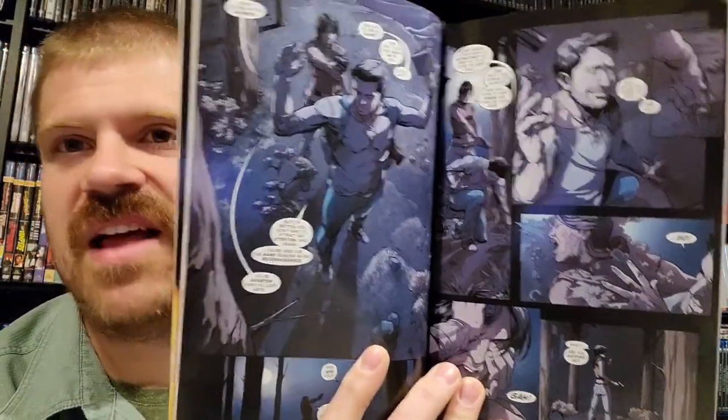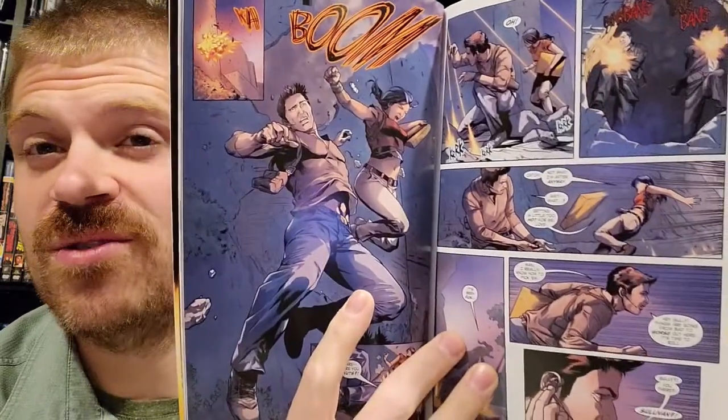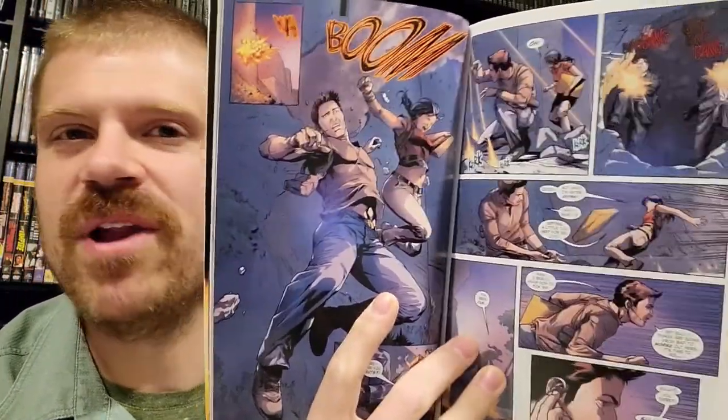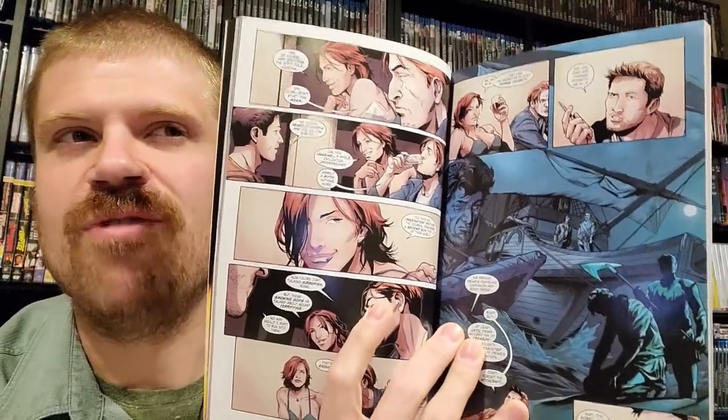As far as the actual storytelling in here, I already kind of alluded to Joshua Williamson's writing, which for me was very much on point here as far as the characterizations. I think when you read this and you think about how they speak in the video games, you really do hear Nathan Drake, Victor Sullivan, brought to life in a way that — he just nails it, he absolutely nails it. And if you're really in it for just the fun adventure characters, then I think you're actually going to get quite a bit of enjoyment out of this miniseries. Joshua Williamson supports that aesthetic with the story structure, which follows the classic Uncharted storytelling, where you open up with Nathan Drake in this sort of crazy predicament, and then you spend the next half to two-thirds of the series figuring out how exactly he ended up in that position. It's not necessarily as bombastic as you get in a video game, but I think it's very appropriate from a pulp comic book standpoint — it marries those two styles quite well.